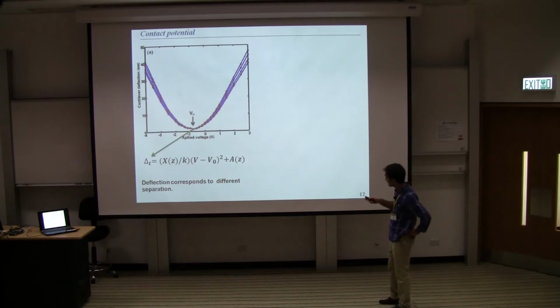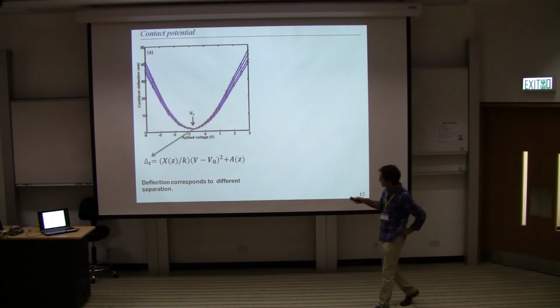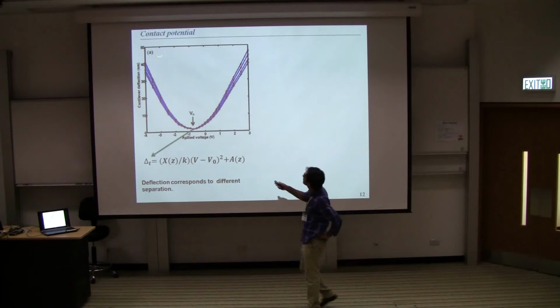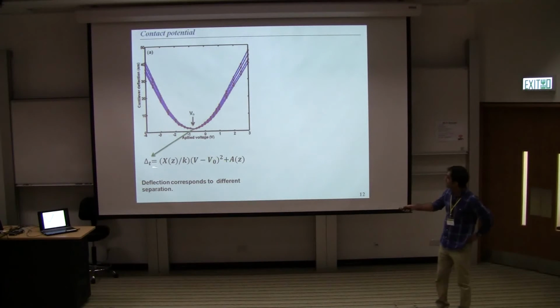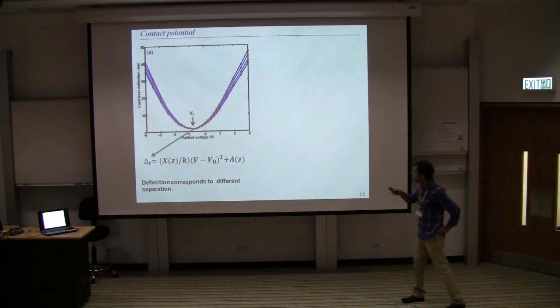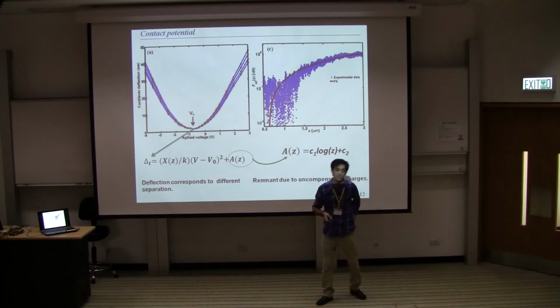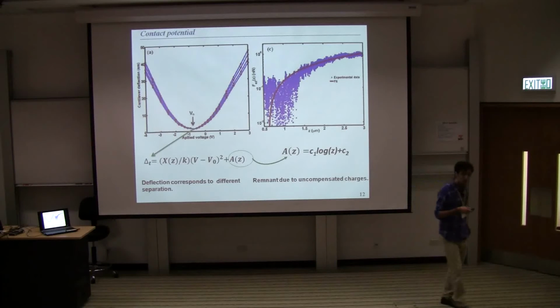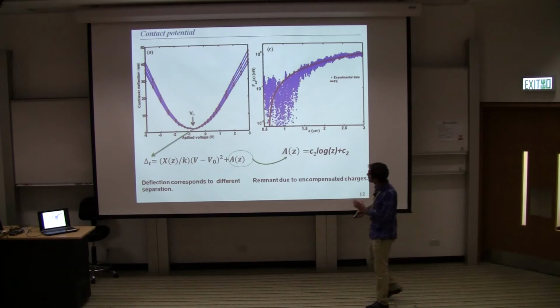But this force is not necessarily zero, as we see here. We have this term. So we use several data points from this function and fit the data with this function, which has an extra term. This term is just the effect of the net charge trapped on the silicon carbide sample.